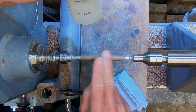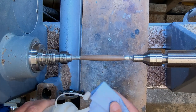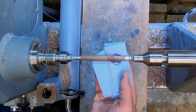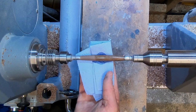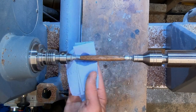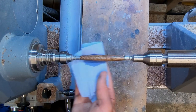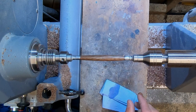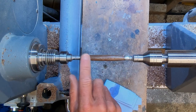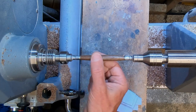So I'm initially going to probably put a couple of coats on this. I might build it up a little bit more. As you'll see, sanding sealer is so quick and easy to put on. Just need a little bit on the cloth, and it brings out the grain of the wood so much nicer. And this will dry fairly quickly, so I'll leave that probably just 2 or 3 minutes, then put another coat on. It's not really raising the grain.